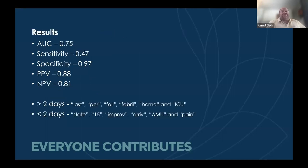Our results showed an area under the receiver operating characteristic curve of 0.75, which is okay — not perfect, not great. One would be perfect, 0.5 means we couldn't predict anything at all. We deliberately tuned it to be quite specific rather than sensitive. Sensitivity is the ability to detect a positive result; specificity is the ability to detect a negative result.